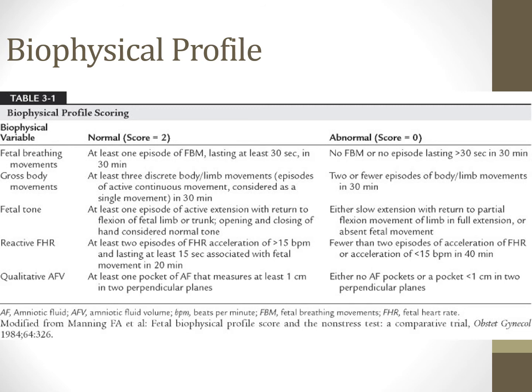So these are the things it looks at. It looks at fetal breathing motion, the baby moving, right? Their tone, how active they are, their reactive heart rate, as well as their amniotic fluid volume. Okay, so those are the four things it looks at. So the higher the score, the better.